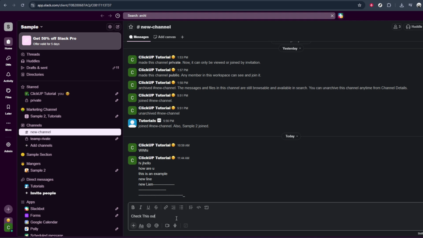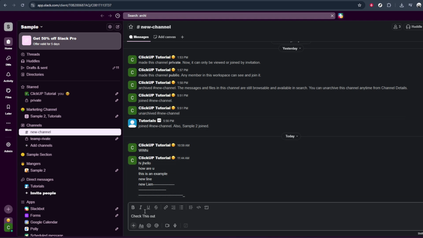First, start by typing your message in the Slack message box, just like you normally would. Think about the word or phrase you want people to click on. For example, you might write something like, "Here's the document you asked for," and decide that the words "the document" should become your hyperlink. You don't need to worry about the link yet, just get your sentence written out so it sounds natural.